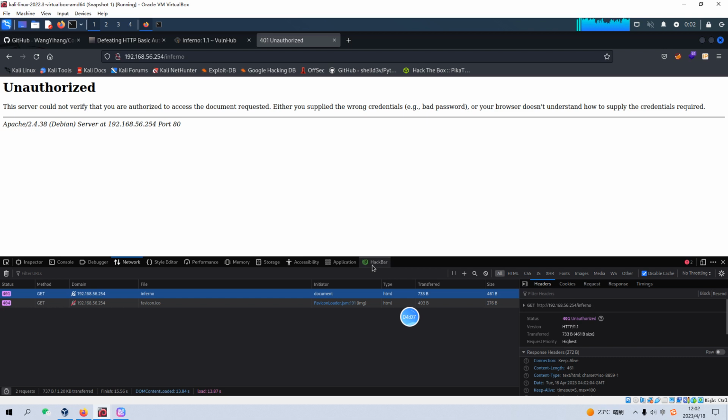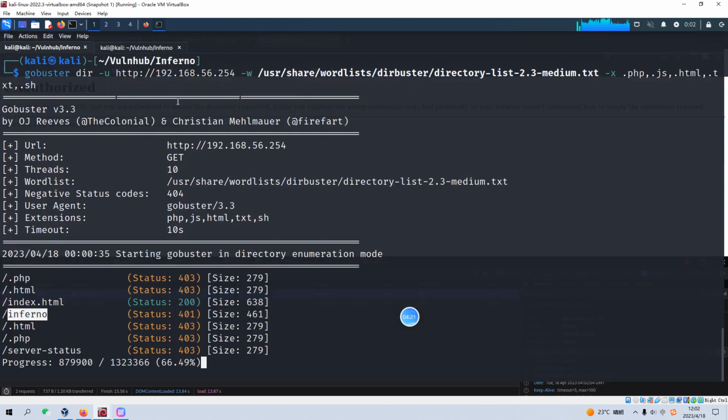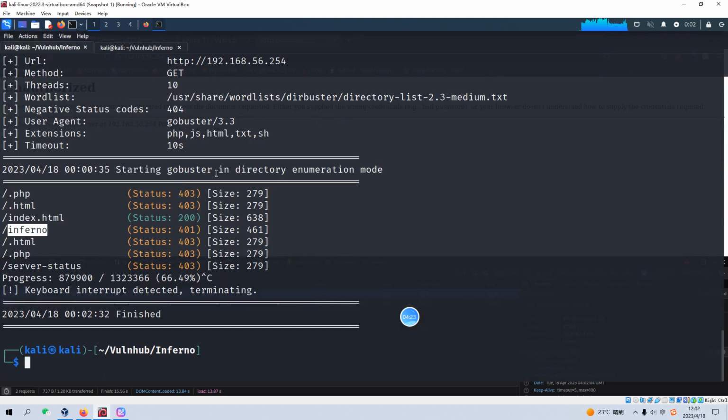So I think we can do some brute force attack to see whether we can find out the password. I think the username may be admin, right? So we can cancel this process of directory enumeration.